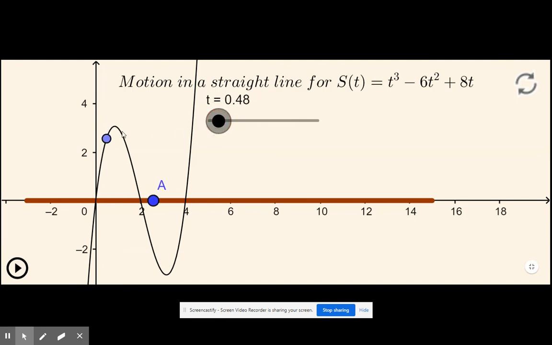Then, what are these slopes after this peak? If you did the tangent line, all of these slopes would be negative. What's happening to the particle when all those slopes are negative? It's moving to the left. And then here again, what are the slopes? Slopes are positive, and it's moving to the right again. Couple of things to point out. What's happening at exactly 1 second, let's say.